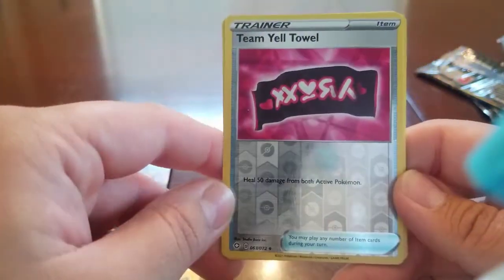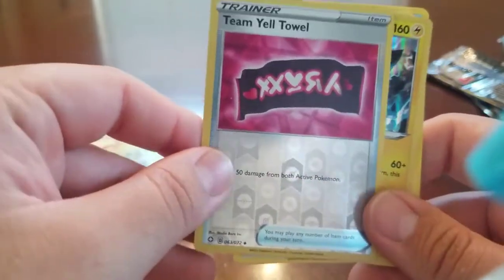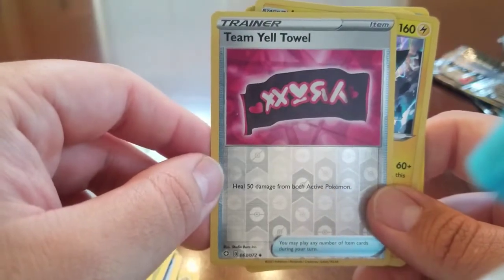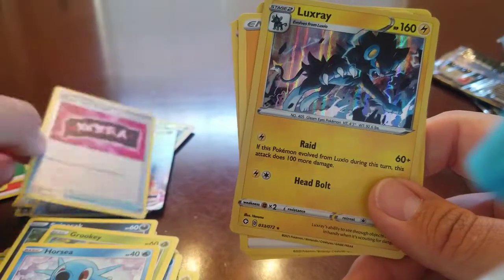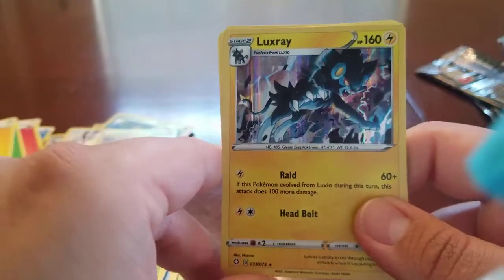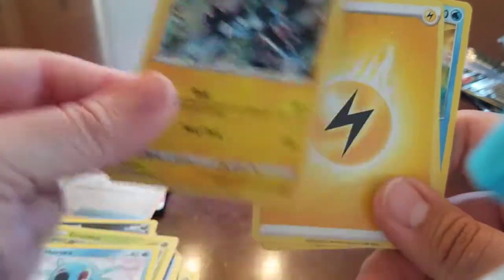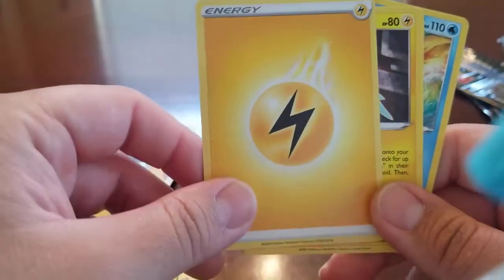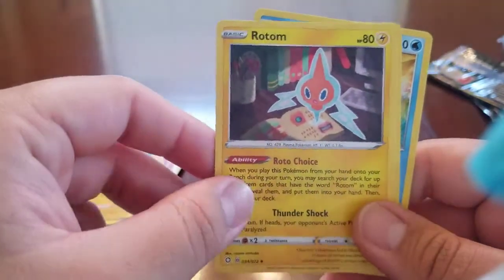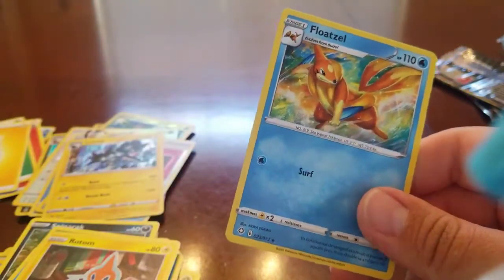What is this? Team Yell Tail. Reverse Holo too. This is about as useless as a glass of hot tea on a hot summer day. Wow, Holo Luxray looks crazy. Luxray. Yeah, this one looks nice. This one made up for that. No disrespect to the Heart of the Cards. The Heart of the Cards! Remember Yugi? Electric Energy, Rotom, another Team Yell Tail, this time normal, and Floatzel.